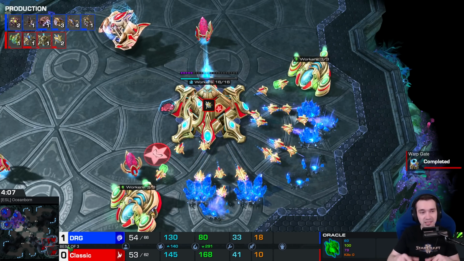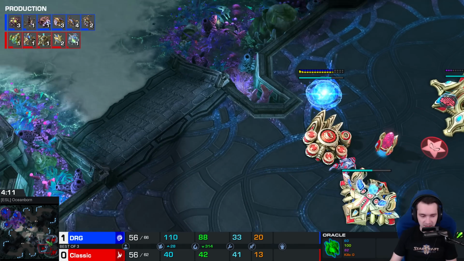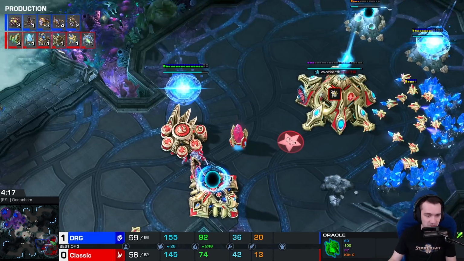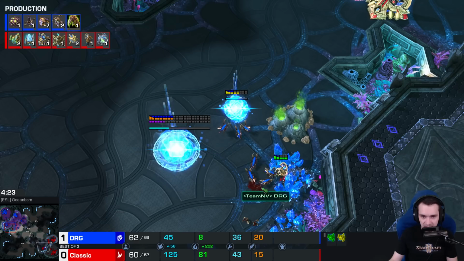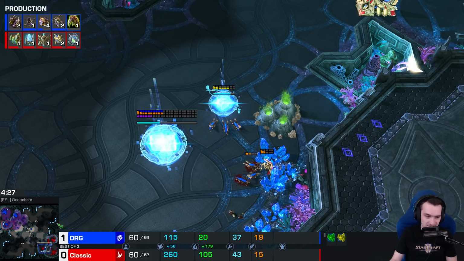Not committing to any other tech before the third. Only getting 2 oracles and not even warping in from the gateways. That's what makes it quick. If it was even quicker, it would be before like a second oracle. Possibly before you cut probes, just to make sure you get it like 36. Not what DRG is there. Classic. But quick third. Alright.